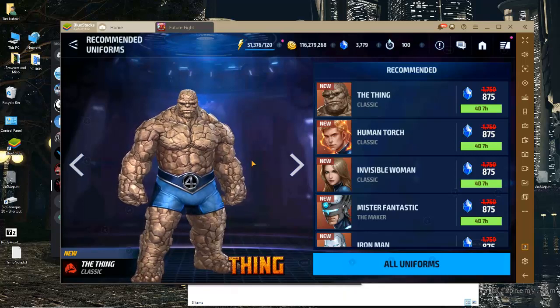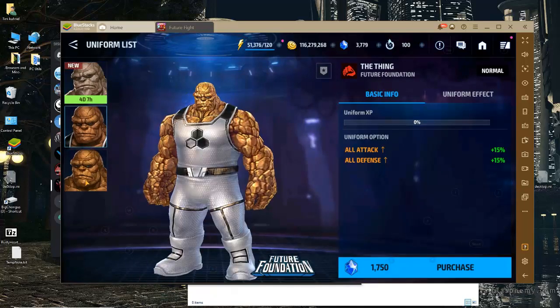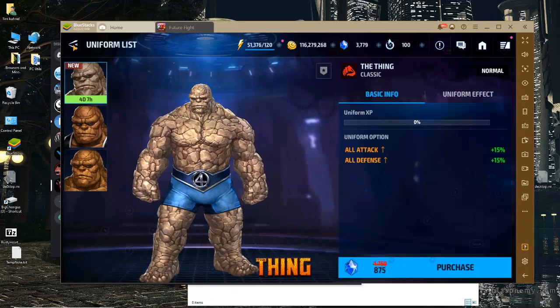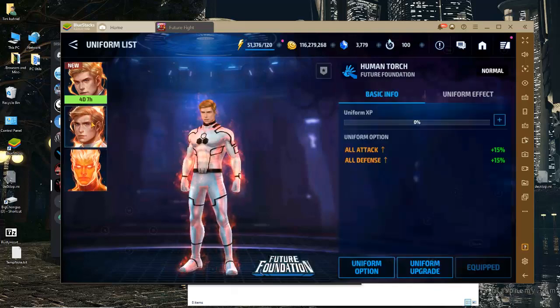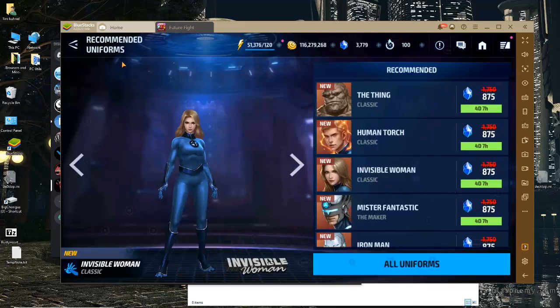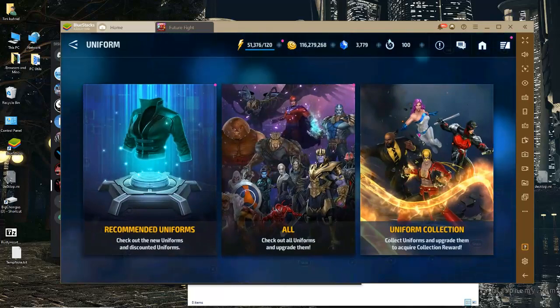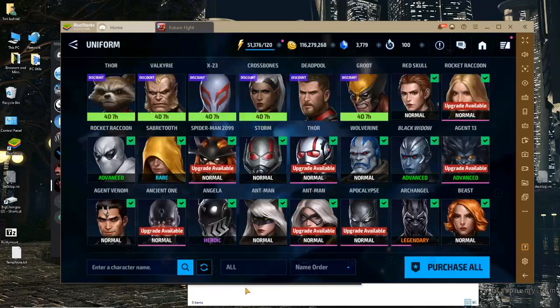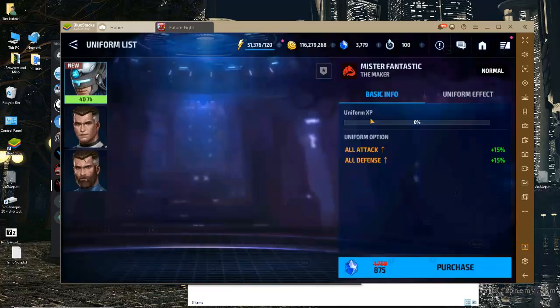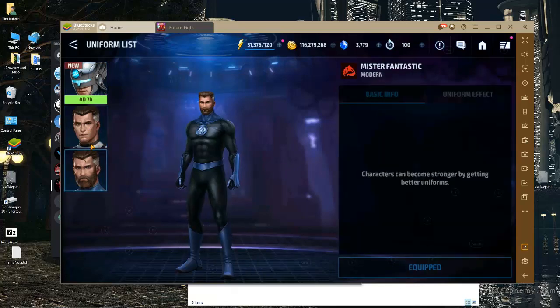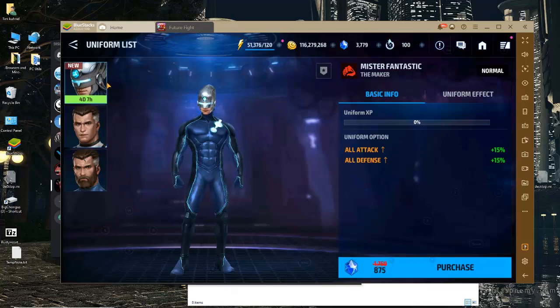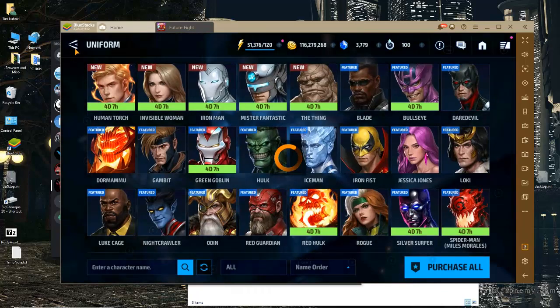And for Marvel Strike Force, are the uniforms going to change the character in some way or just be visually different, but everything else is the same? In Future Fight, characters are different when you have their uniform. Sometimes trash characters can become really good with the uniform, and sometimes trash characters stay trash characters. And here's a weird thing. All of the Future Fight characters got a classic representation of them, except for Mr. Fantastic, who gets this really cool The Maker uniform, but he's the only one where they didn't give him a classic. He has Modern, he has Future Foundation, just like the rest, but they didn't give him classic. The other 3 have it.